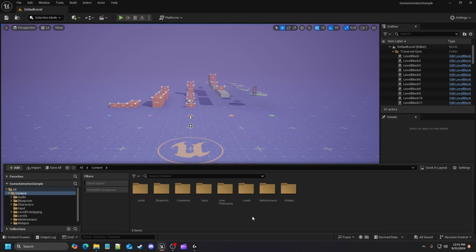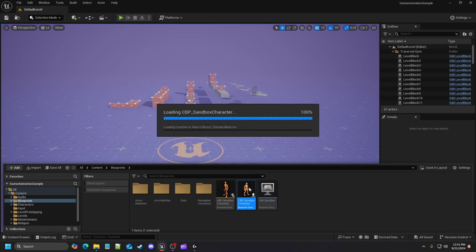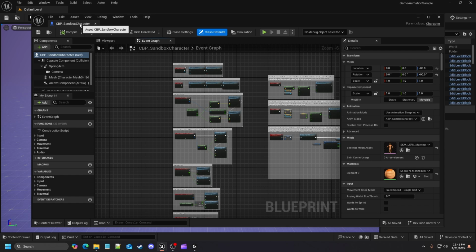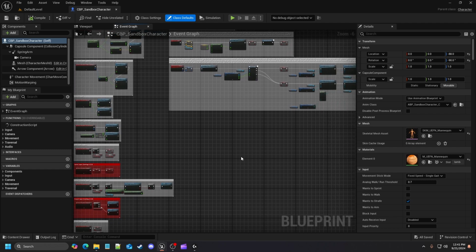Within our game animation sample project, or your third person template, go ahead and open up the blueprints folder and then go into the CBP sandbox character and open that up. Once we are in our sandbox character, we are going to create a function to contain our line trace, and I will be explaining how the line trace works.